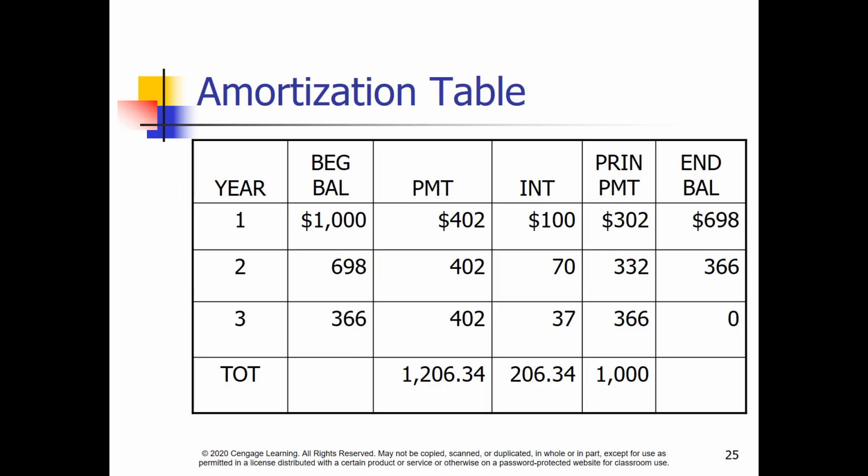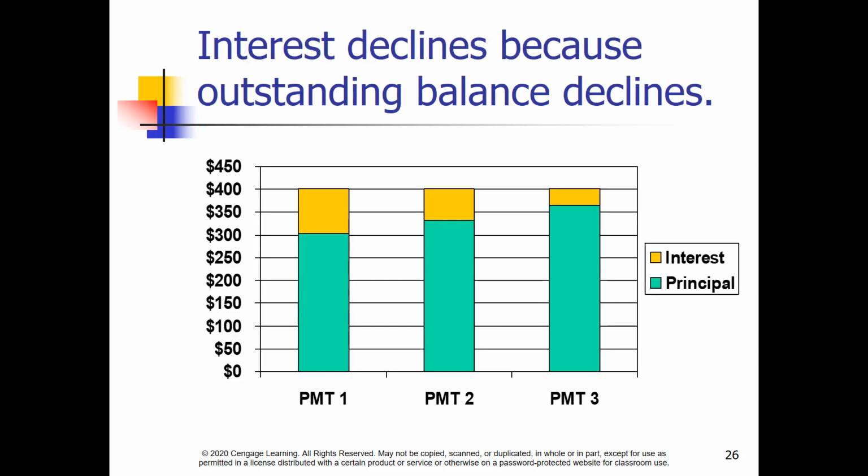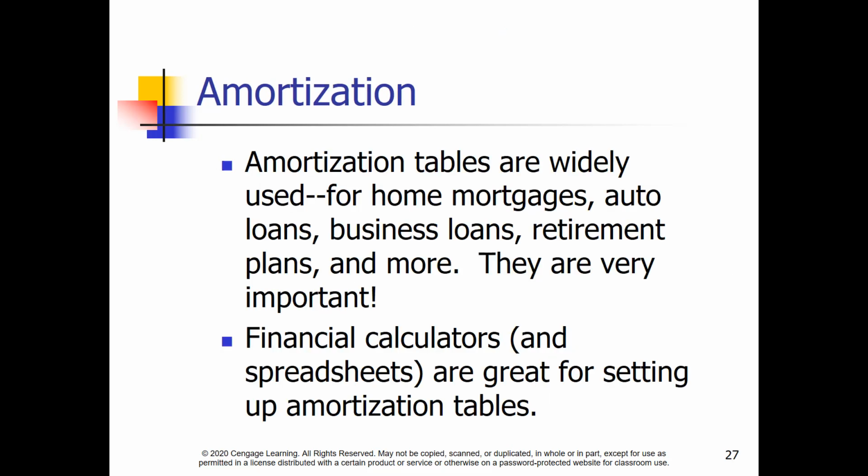Here's our amortization schedule shown in table form. Obviously, this application of time value of money is extremely well suited to Excel, which makes repeating the calculation steps for multiple years really easy. As most of you are probably aware, and as was shown in the table on the previous slide, each year of an amortized loan, the amount of interest goes down and the amount going toward reducing the outstanding balance goes up. Many of you are probably already familiar with amortized loans for houses, cars, and other types of loan.